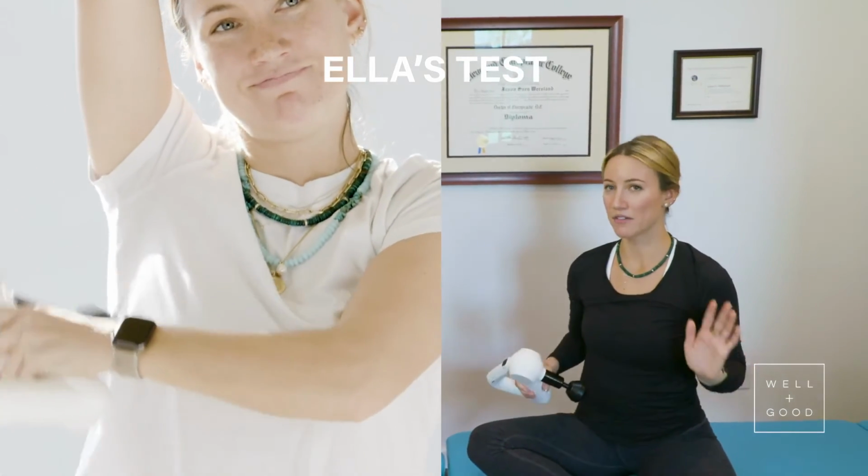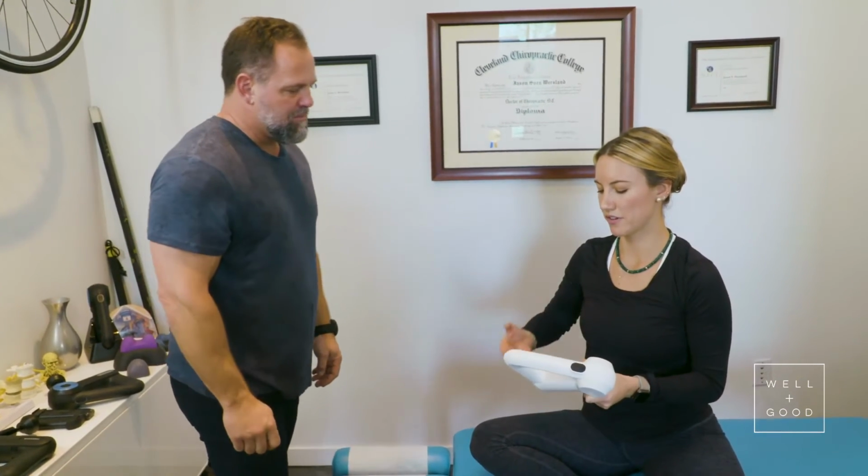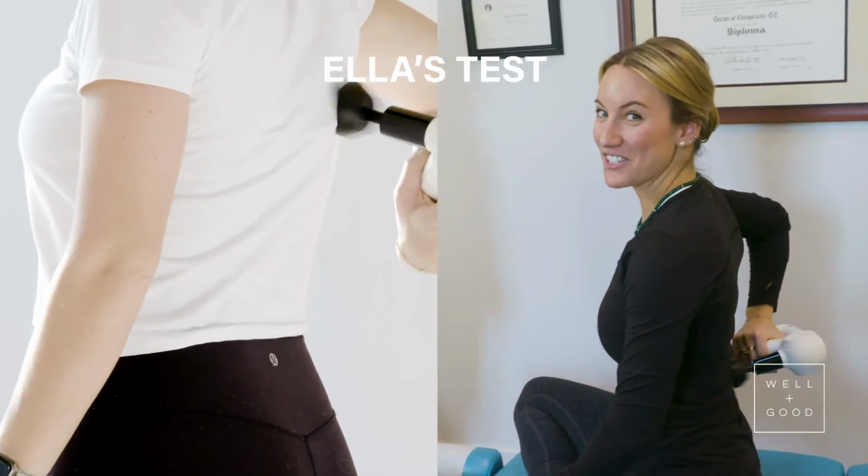Okay, great. So I think I really mastered the reverse grip. Touché. Now I'm going to come in for the base grip. Yep. You see my whole body, I'm shaking around. Yeah, it feels good though.